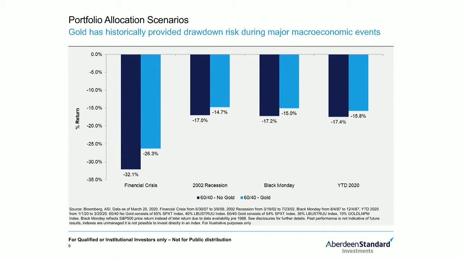And so basically you have two lines there, the dark blue being a traditional 60-40 portfolio, the lighter blue being that 60-40 portfolio, but with a 10% allocation to gold. It would take a 5% allocation from equities as well as fixed income. And what you see is what you would expect to see: you get a little bit of downside protection, but also if you look at other metrics, what you would ideally see is lower volatility and an increased return in most types of situations.